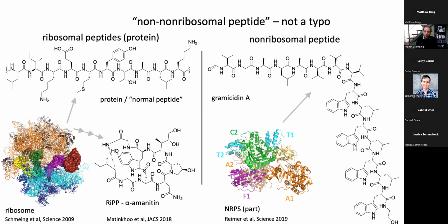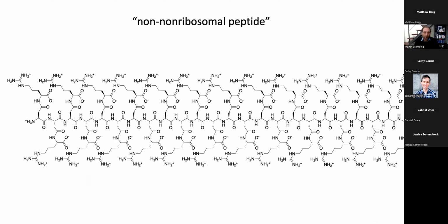So they're not ribosomal peptides, but they're also not non-ribosomal peptides, because non-ribosomal peptides, exclusively in my mind, refer to these canonical non-ribosomal peptides that are made by enzymes that are modular and called non-ribosomal peptide synthetases. You know about some of their products: cyclosporin, daptomycin, penicillin, and our favorite, linear gramicidin, shown here. So it's not a ribosomal peptide, it's not a non-ribosomal peptide. Two nons don't make a ribosome. So what is it? The talk is going to be about this non-ribosomal peptide.